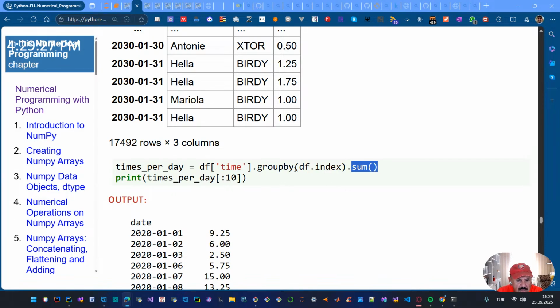Step by step, this is our data frame. Time is to be considered, group by will filter by index, and the total amount of time calculated will be assigned to the times per day variable.